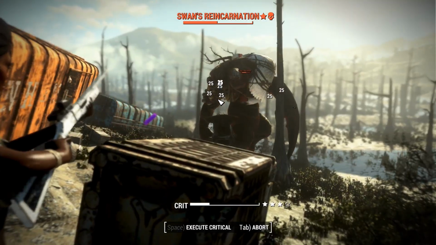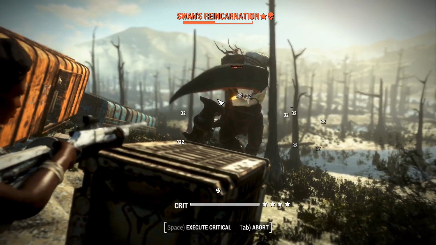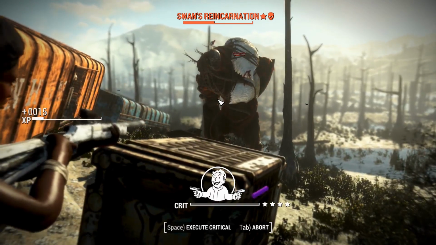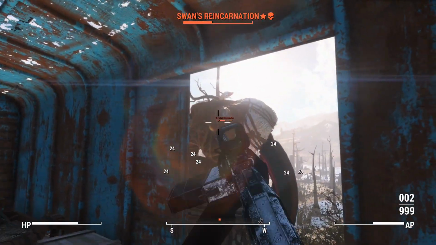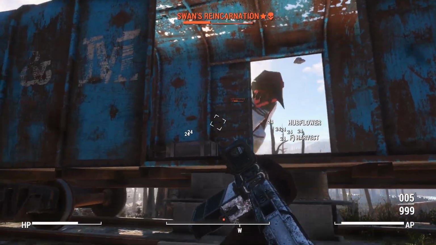We'll go ahead and have another full VATS round here, because look at that. And remember, this is all in slow motion, so in real time, I'm firing this thing as fast as you'd fire a 10mm pistol with a standard receiver, which is a lot of DPS. Especially when you consider I'm getting an extra 200 or so wounding damage out of it. And that was a nice little dodge there.